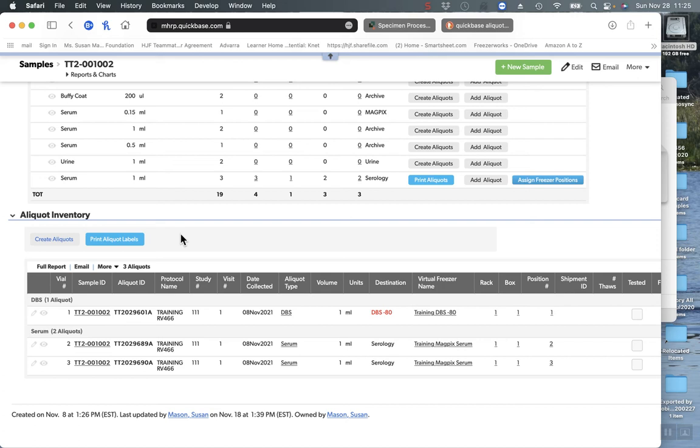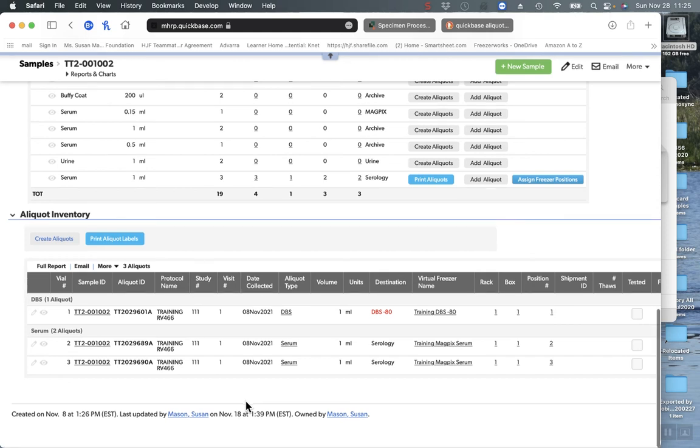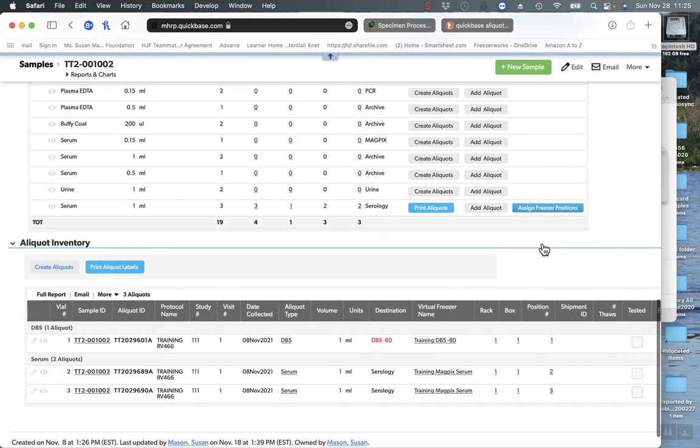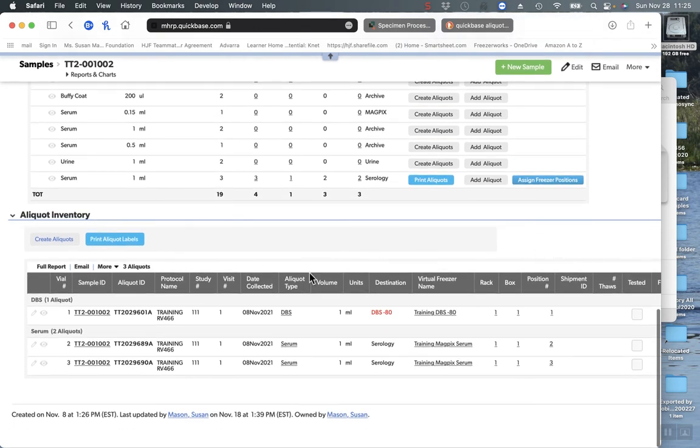Those are the ones you need to come back and delete because they do not have any serum or plasma or anything else in them to be stored. They were unfilled vials. This is a very important concept for you to understand and to make sure that you resolve for every record, because we don't want to have aliquots in the system that do not exist.